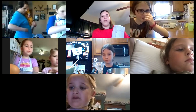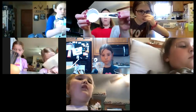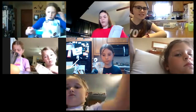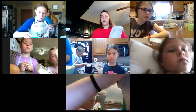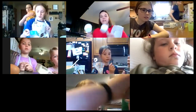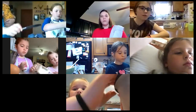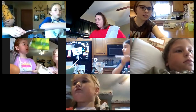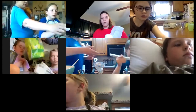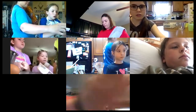Oh, exactly right. 1/4 and 1/2 cups. So we have a very small 1/4 cup, and we have our 1/2 cup. So if we put sugar in both of these, put it in our bowl, we're going to have a total of 3/4 cup. Who knew there was so much math and fractions in cooking, right? So go ahead and measure out 3/4 cup of sugar and add it to your bowl.